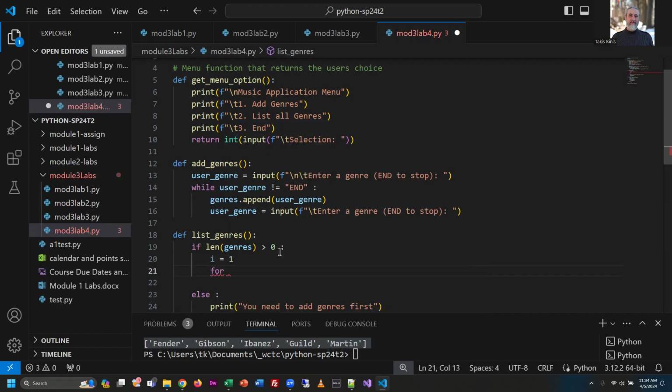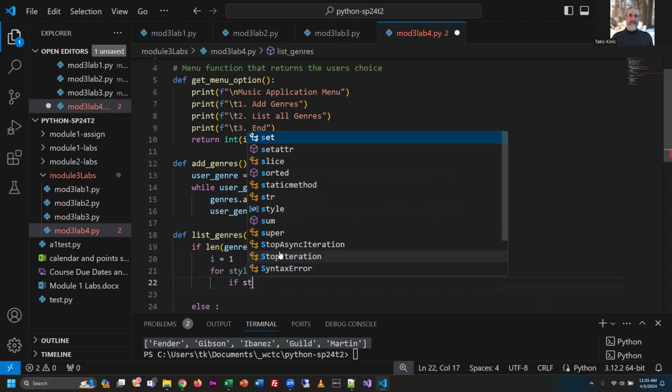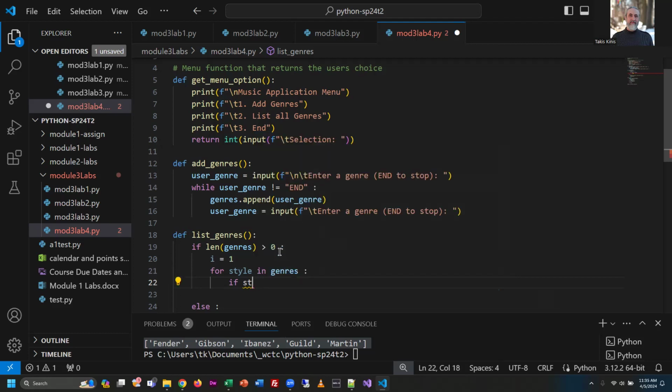So I'm going to say for each style in genres. Maybe g is not a really good word. You see how that makes sense? I'm going to loop through and then I'm going to do the following. I'm going to say if the style, and I'm going to do the lower conversion here because I'm thinking that people might type upper or lowercase or whatever.